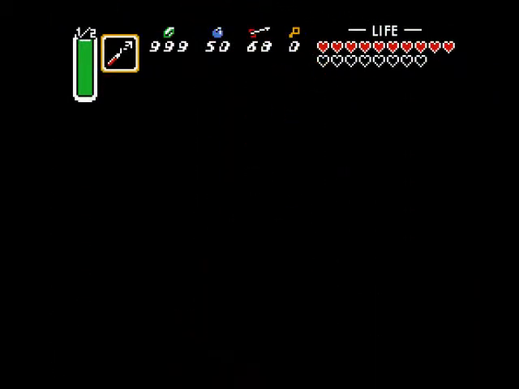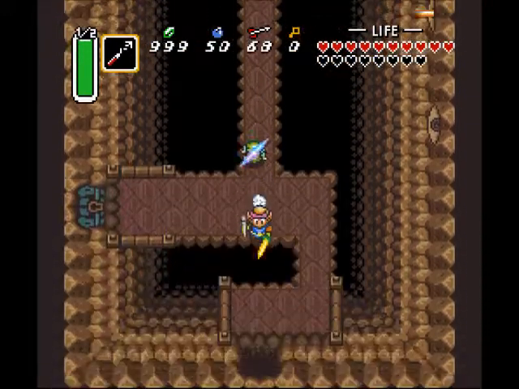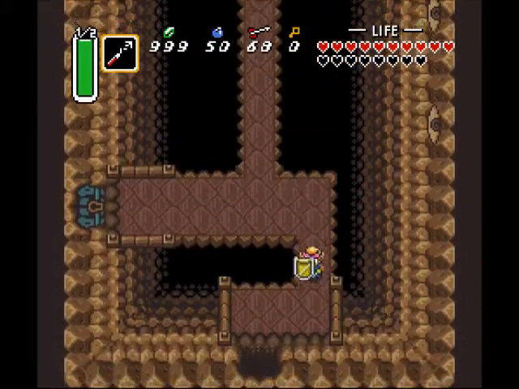Okay, so that was a little painful, I realized, to watch. And in this room, you see a bunch of those eyes? Those are the eyes that fire lasers. This is Dash Cross here. Run over that guy.